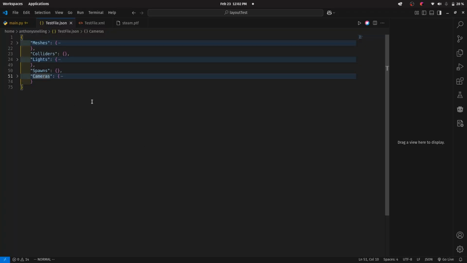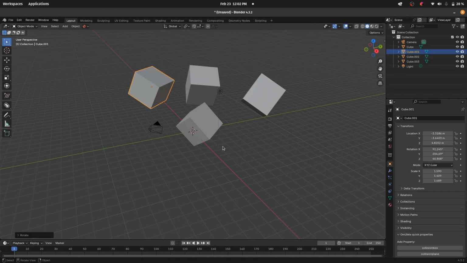So I wrote this to help out. But back to the tutorial. You might be like, how do I generate colliders? How do I generate spawns? Well, one, these are more for game development. If you're just creating little 3D scenes that you want to lay out somewhere and display, you probably won't need colliders or spawns. But for my personal use, and I figured other people would find it useful, I was like, oh, okay, well, maybe I'd write that in.